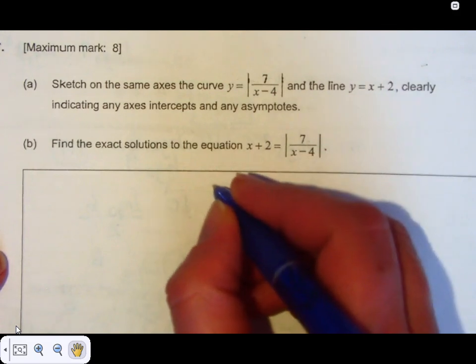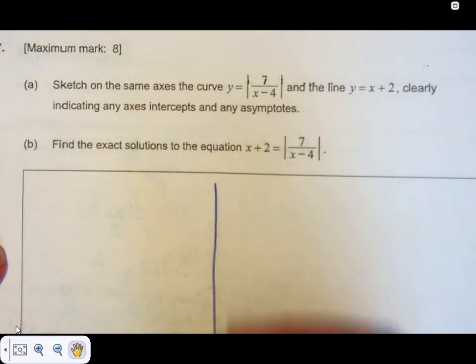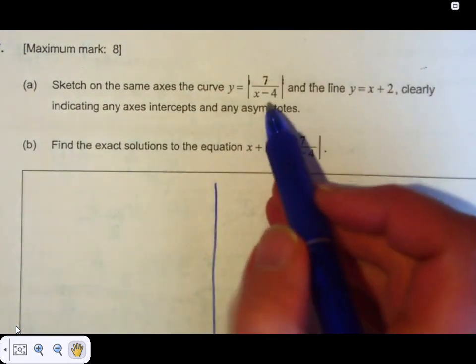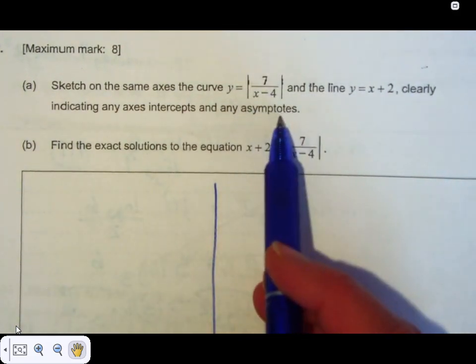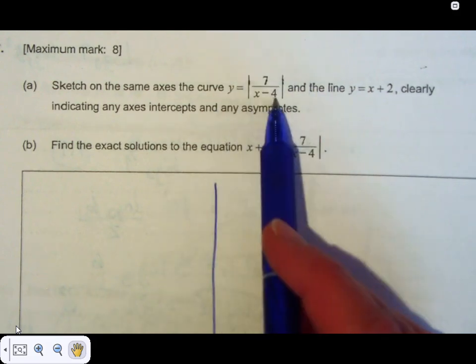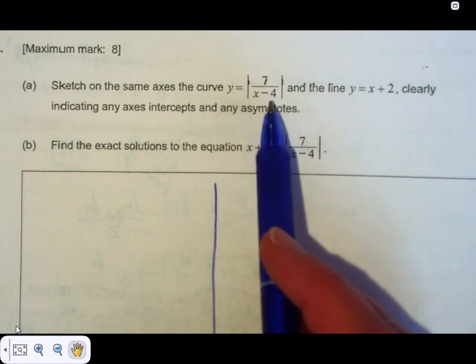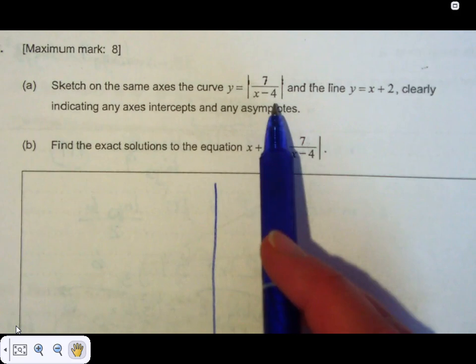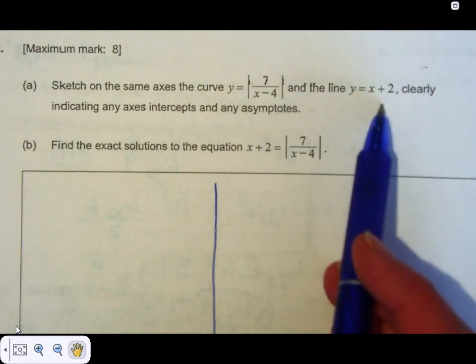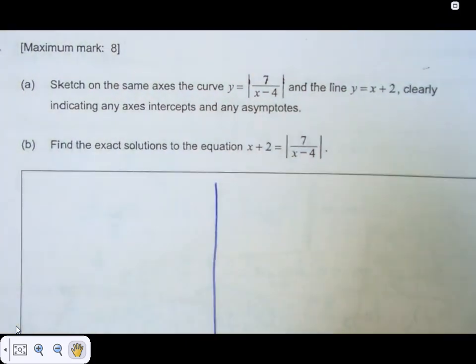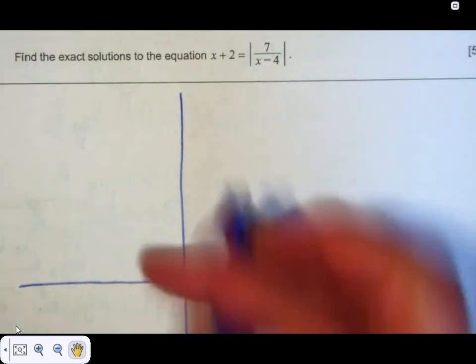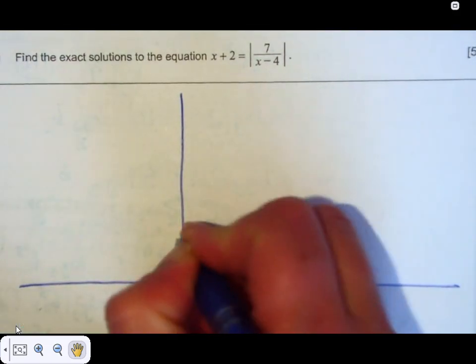All right. We're going to sketch. Now, one thing I see is this is absolute value, so that means that this whole thing is going to be above the x-axis. Because whatever I put in there, I'm going to make it positive. So all my y values are going to be positive, and then this is just a line, so that's not too bad. Probably if it was me, I would start with y equals x plus 2 because that's really easy to graph.